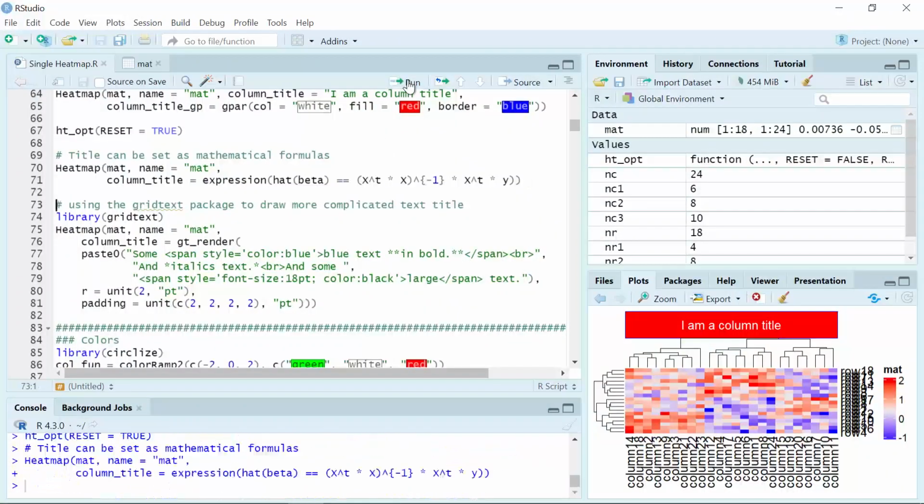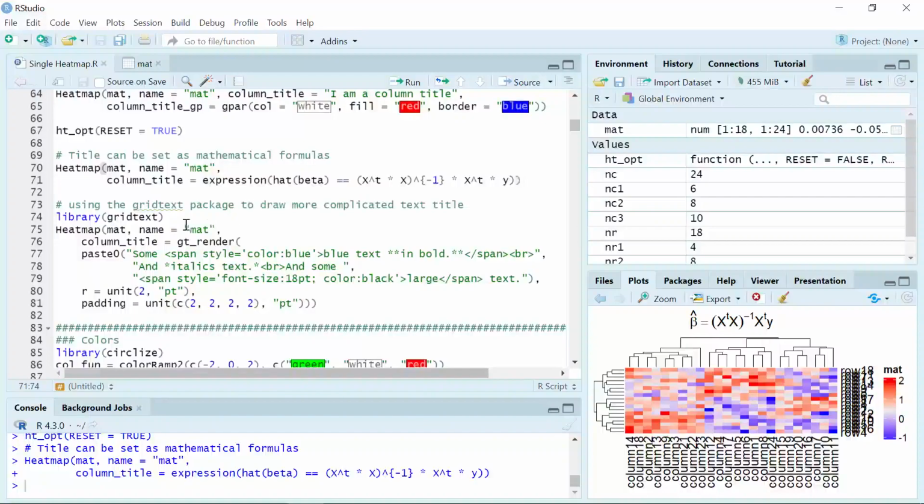So let's run. You can see the column title now is a formula. In practice, you probably are not going to set a formula as your column title. This is just a demonstration to show you can set any title you like when you plot a figure to show your data.